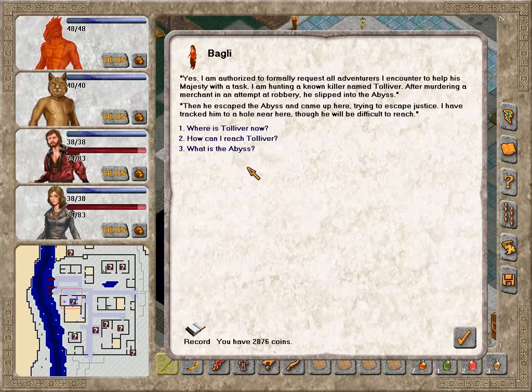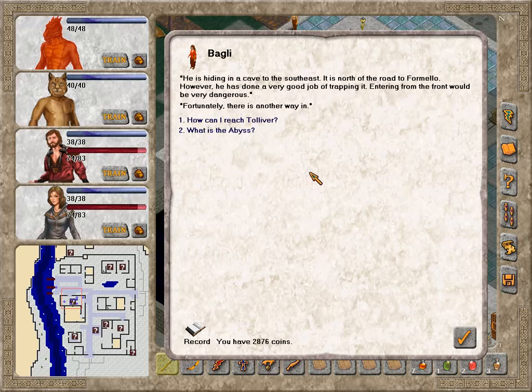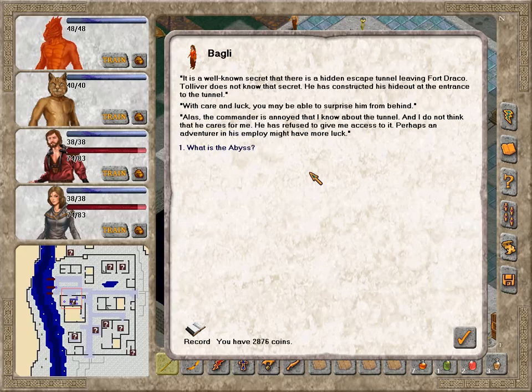Where is he now exactly? He is hiding in a cave to the southeast. It is north of the road to Formello. However, he has done a very good job of trapping it. Entering from the front would be very dangerous. Fortunately, there is another way in. Okay, so how can I reach him? It is a well-known secret that there is a hidden escape tunnel leaving Fort Draco. Tolliver does not know that secret. He has constructed his hideout at the entrance to the tunnel. With care and luck, you may be able to surprise him from behind.